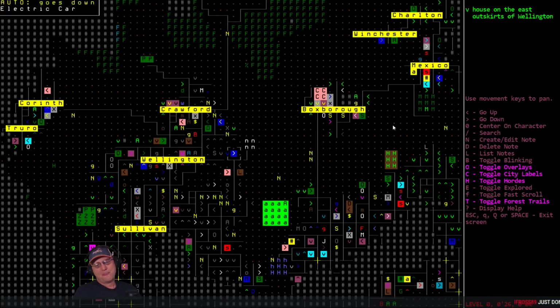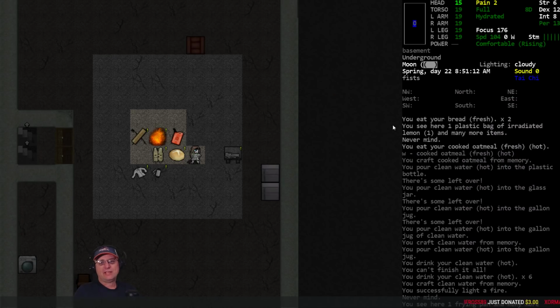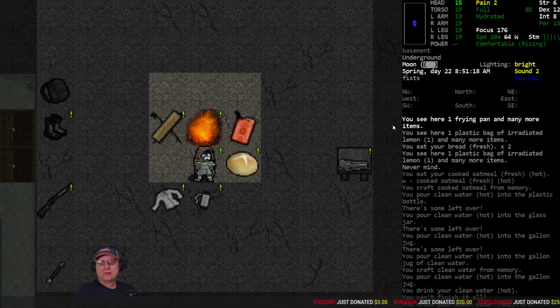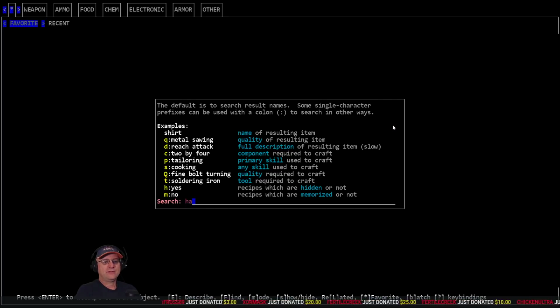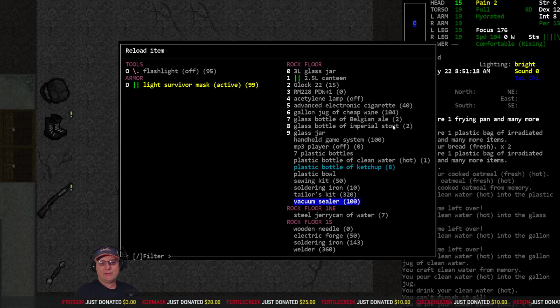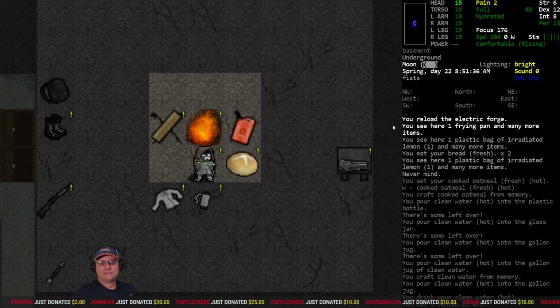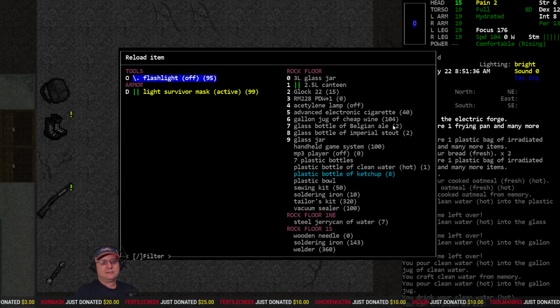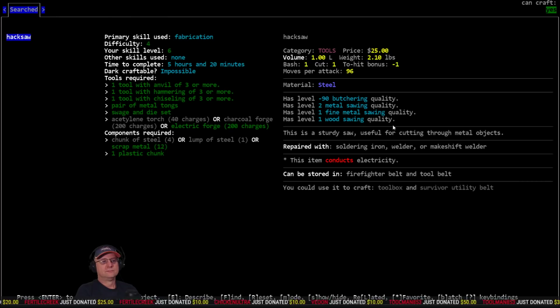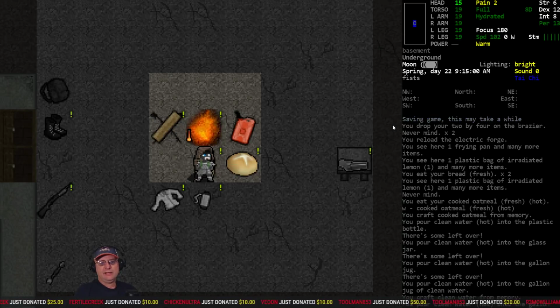Oops, so I think I'm going to craft again. We'll craft the hacksaw so I can get that pain in the ass off my list of to-dos. And my day-night cycle's flipped really, really wrong right now. So let's get this done first. I'm not sure how much battery power I have left. Guess we're going to find out.